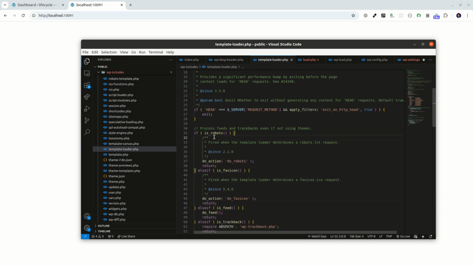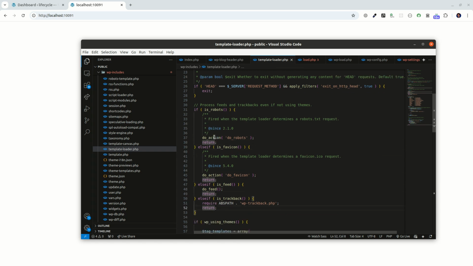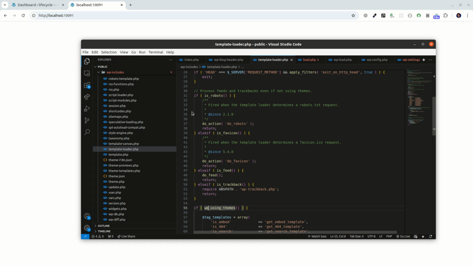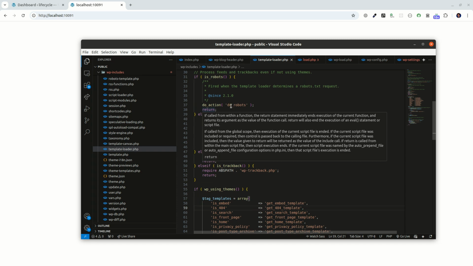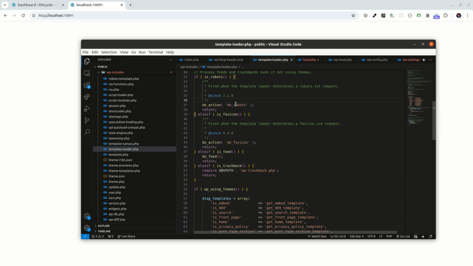And here now they are checking. Remember, now we have data. We are holding on to data now. Maybe it's the post data that is returned. It checks if it's a robot, right? The robot presses, and if not, using themes, yeah. And then if it's favicon, if it's robots, it does this. Do stuff like hook things that have to do with the robots.txt.